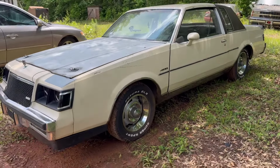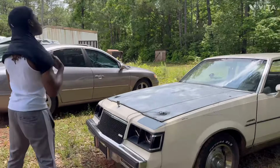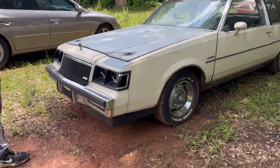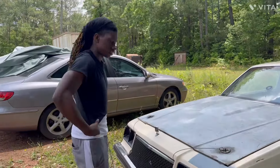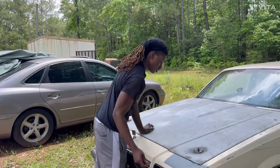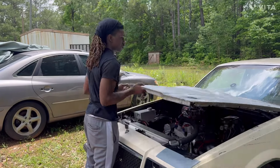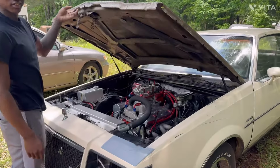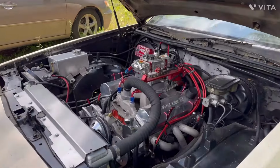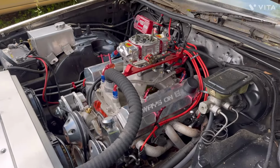Play with them walls. Yeah. All right, y'all. We're about to close out, man. This was up next. Hey, y'all. We swapped the motor in, too. Oh, yeah? What you put in there? I'm about the same thing. Yeah, she up next. She up next. Finna get her back right. I ain't taking it out either.